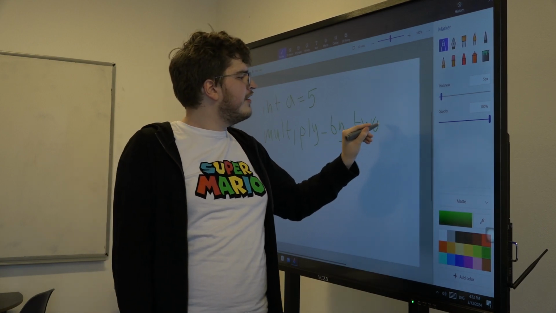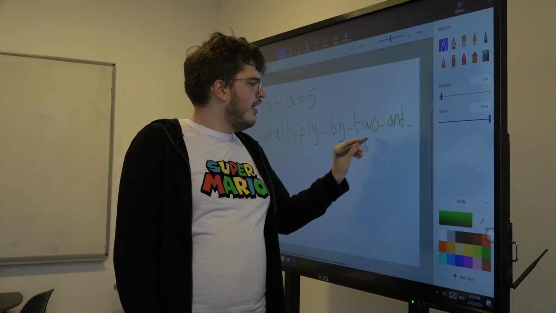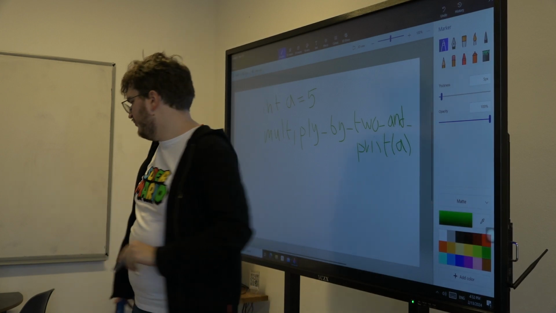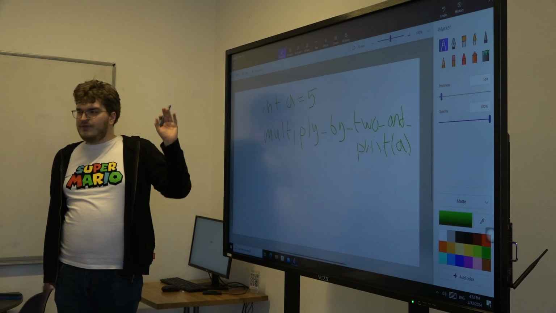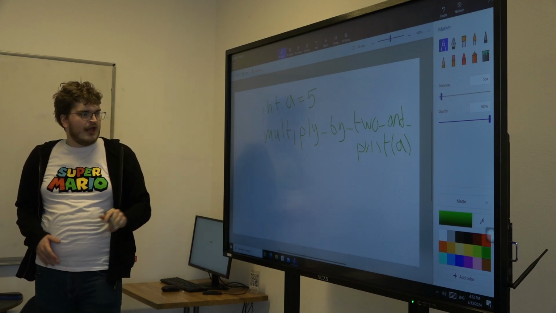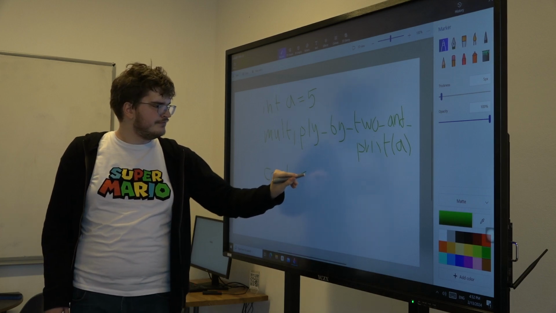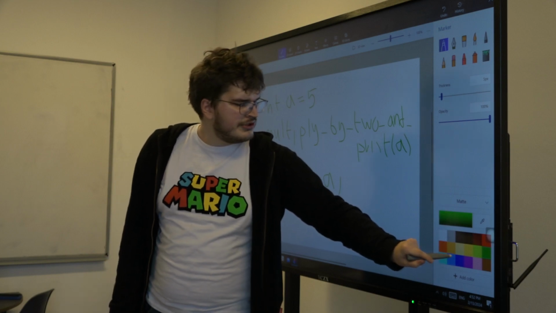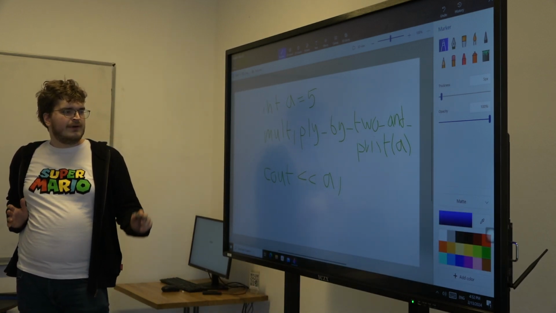Can you guess what the function multiply by 2 and print does? Wow, you're such Sherlock. I'm very proud of you. So we pass A to that function, and then we print it here. Super easy code, right? Now let's look at that multiply by 2 and print function.